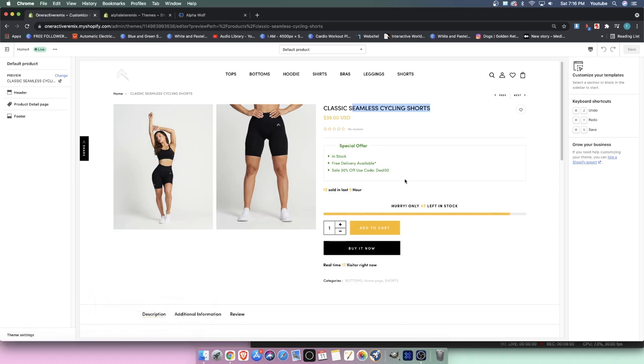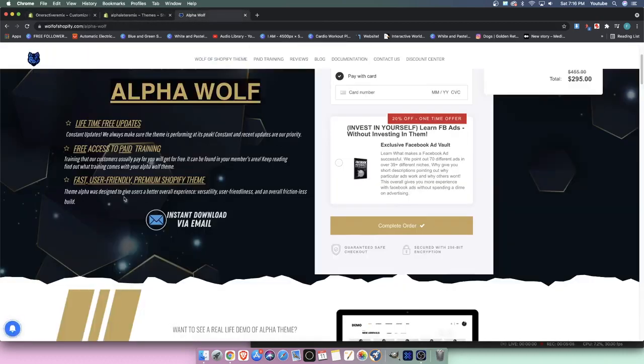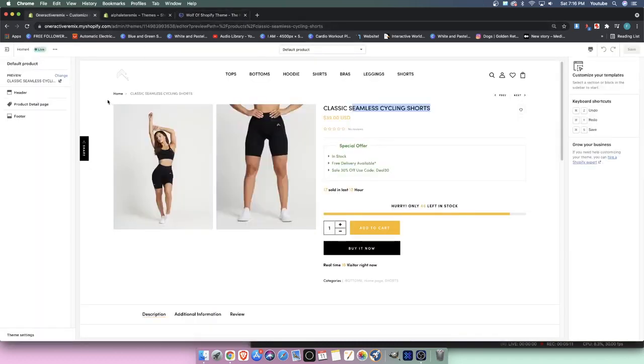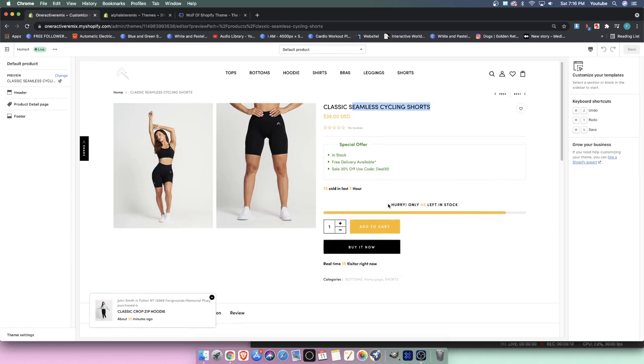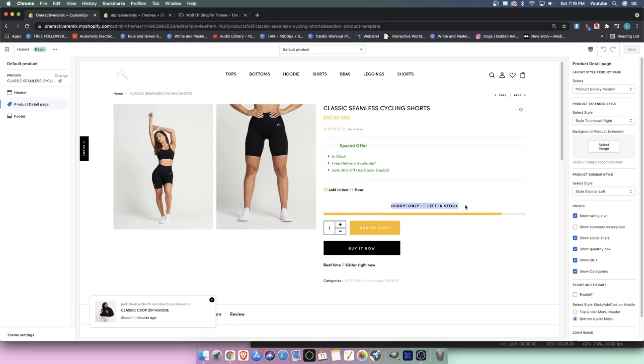It's the website. And this theme perfectly, this is the $100 theme, the cheaper theme, okay? Not the Alpha Wolf, but the cheaper one, perfectly allows you to contribute from that cognitive bias standpoint. So what are the cognitive biases that we see that pop up in this theme? Well, first, we have a scarcity timer here. It says, hurry, only X amount left, only 40 left, only 20 left. Whatever numbers you want here, you can configure yourself within the product settings, product detail page, literally just edit the settings. I've shown this before in my series, right?